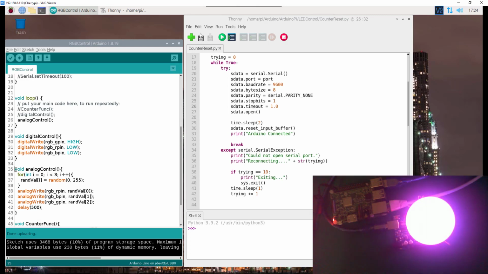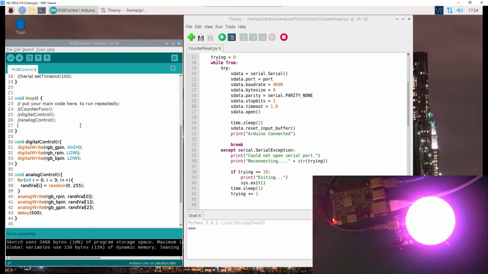So I'm going to leave this function running. I'm not going to change it. I'm just going to create another function here, or let me rather comment out this analog control, and I will create a new function and call it Raspberry control.